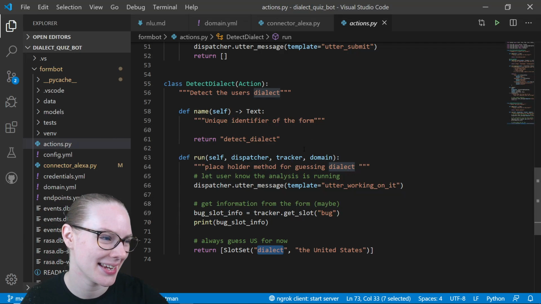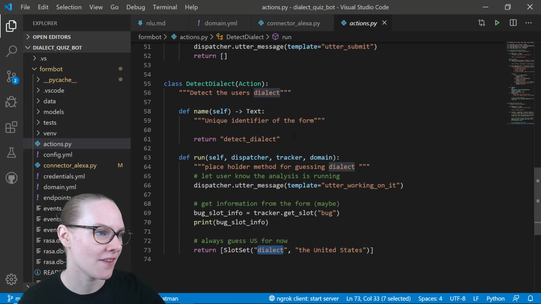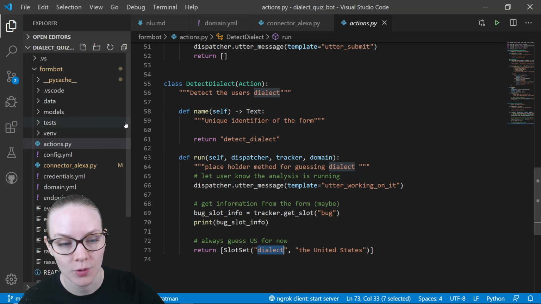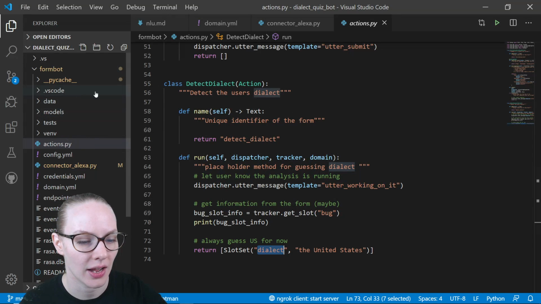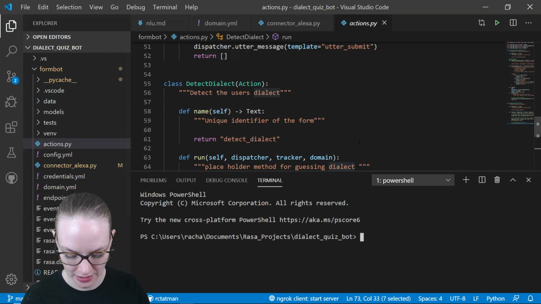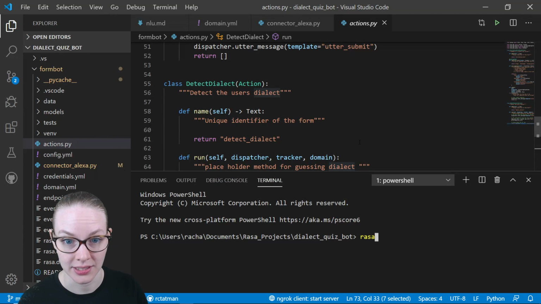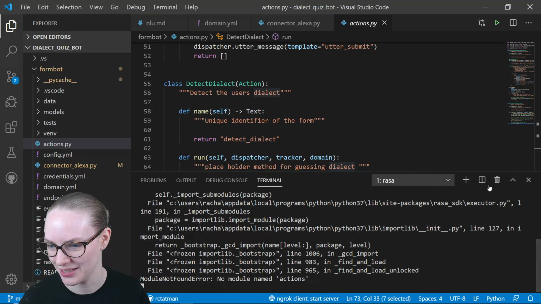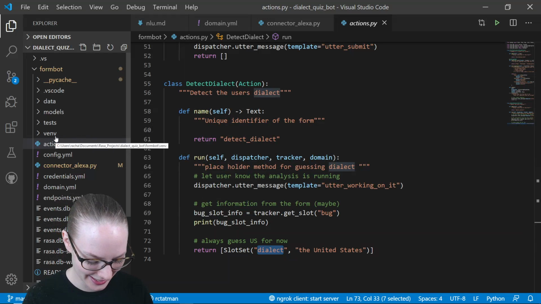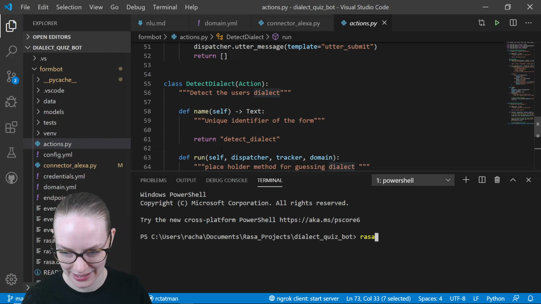And the first thing that I would like to do is, at the moment, well, let's run the assistant so you can see what I mean. I'm pretty sure it's run action and that I have done it wrong yet again.